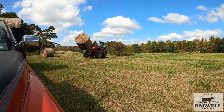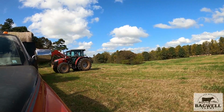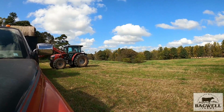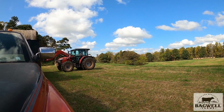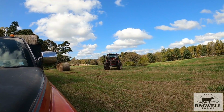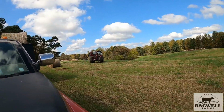He really likes baling hay with it, and we're putting a lot of hours on this thing, and I don't really want to wear it out too quick and have to go get another one in the next 7 or 8 years. We try to sell ours around 4,500, 5,000 hours. I generally don't like to keep one longer than that. I know there's a lot of people who buy tractors that have 9,000 hours on them, 7,000 or 8,000 hours. All you're buying is somebody else's headaches.